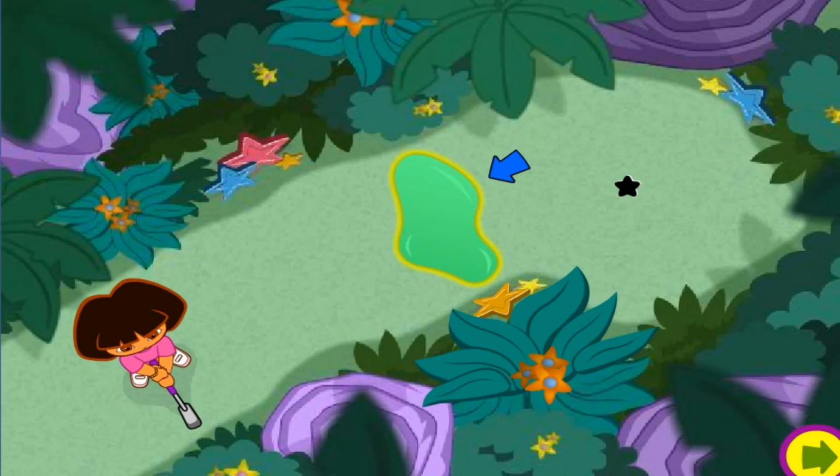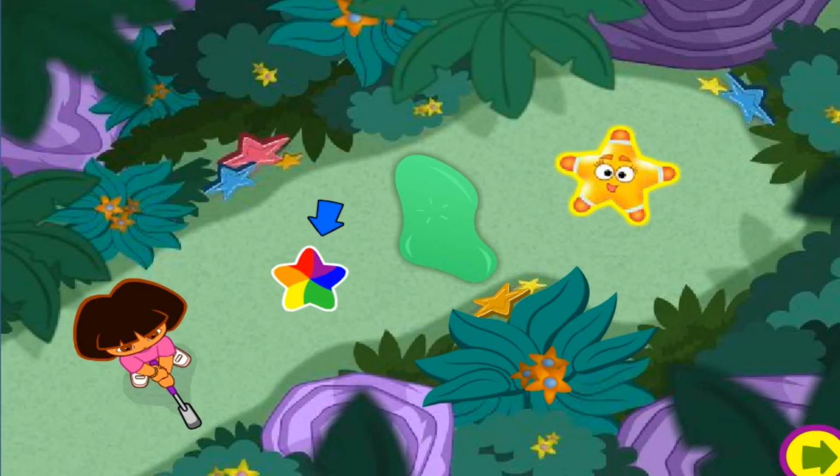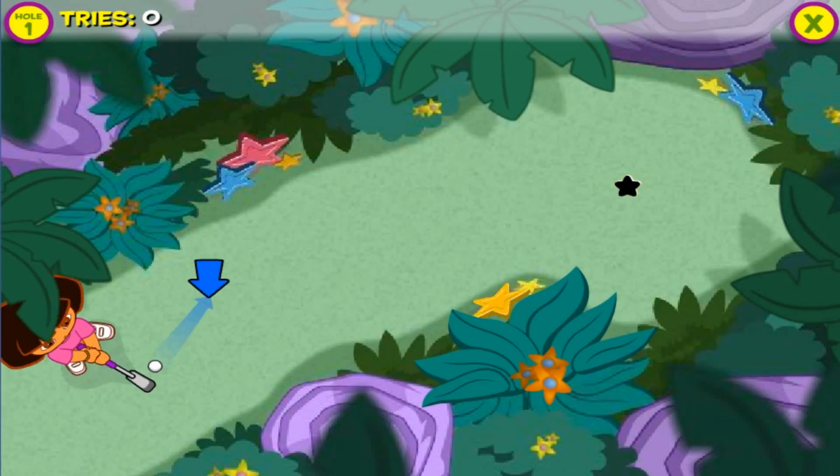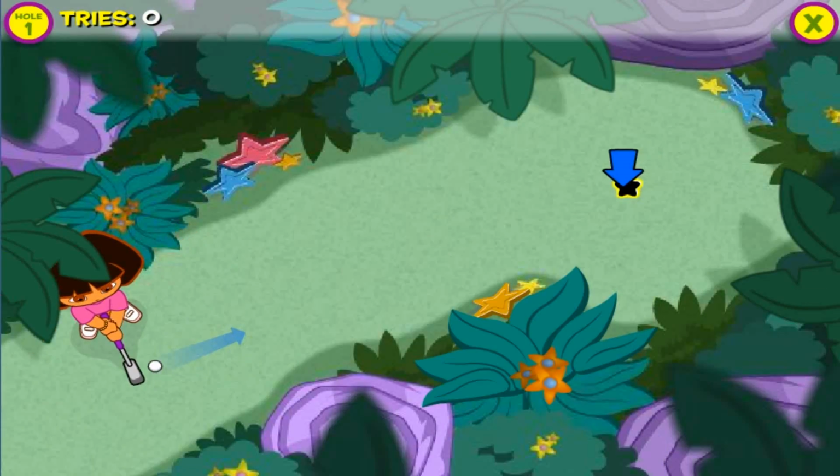Along the way, you might need an explorer star to clear the way. When you see a star like this, aim your ball and hit the star, and the explorer star will come to help you. Click on a hole to start playing. Aim my club, then click to hit the ball toward the hole.